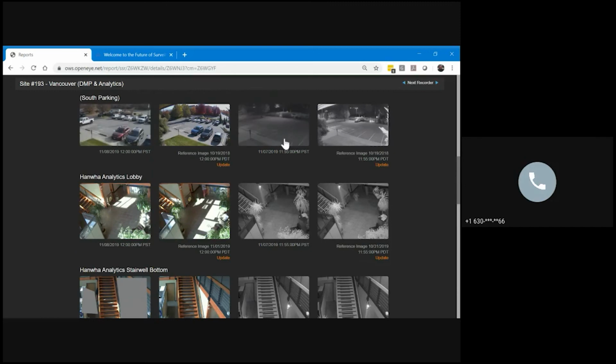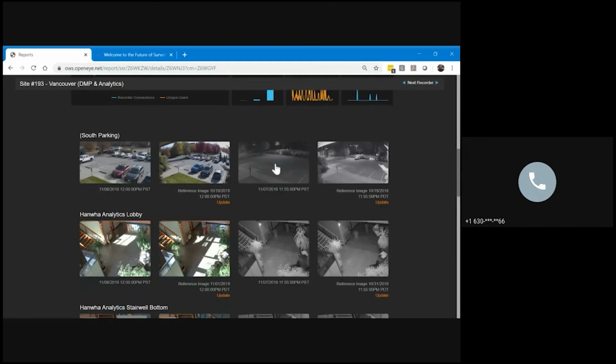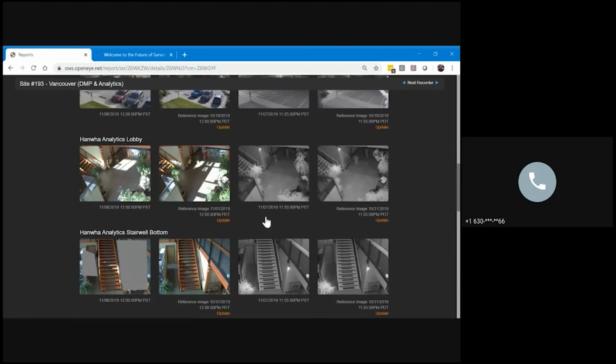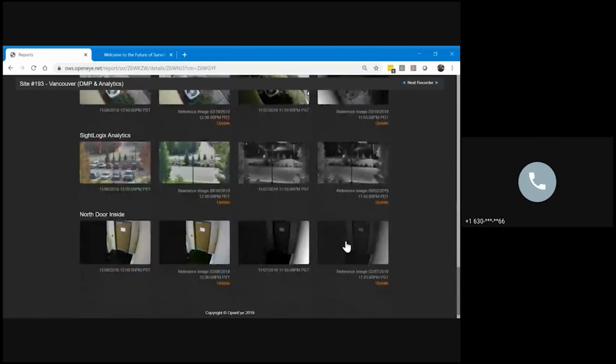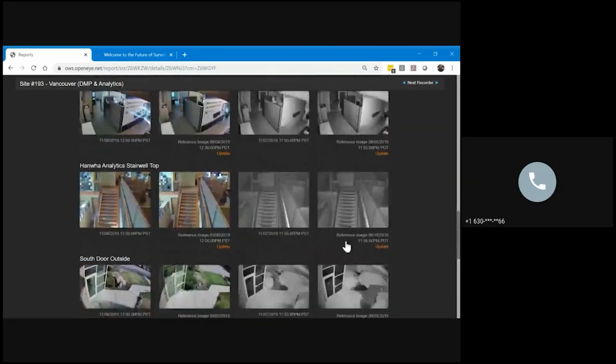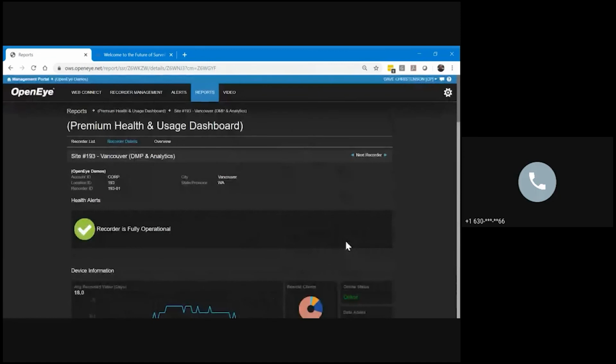We also have this that was taken last night at 11:55 p.m. Now, what's really cool about this is that at nighttime you have your IR kicked on. It's much, much easier to see rain spots on a dome bubble. If there's a cobweb in front of it, things that you're not going to see during the day because the infrared is off are going to be very much visible at night, and you're going to be able to quickly go in and look to see that. Maybe you need to make a stop by your customer's location and clean a camera, that type of thing. But again, here you can just do a quick rundown and make sure everything looks good. And if there's something that needs to be remedied, you can get right on it.